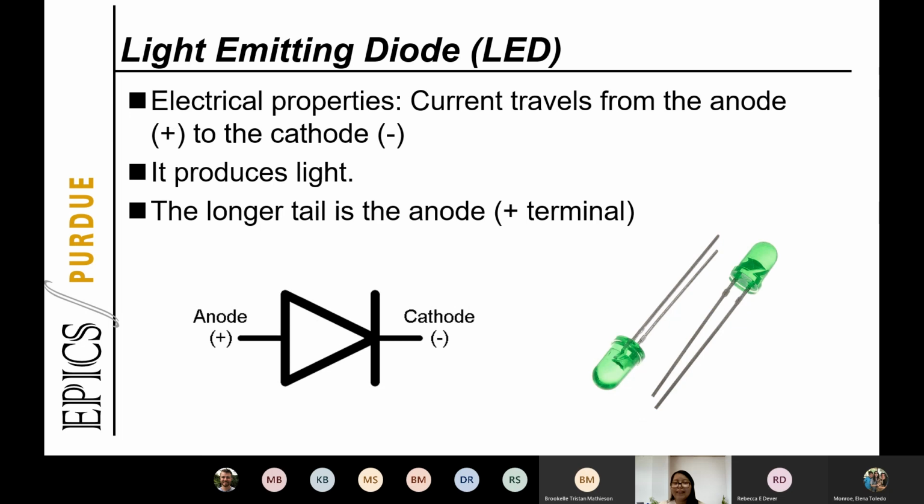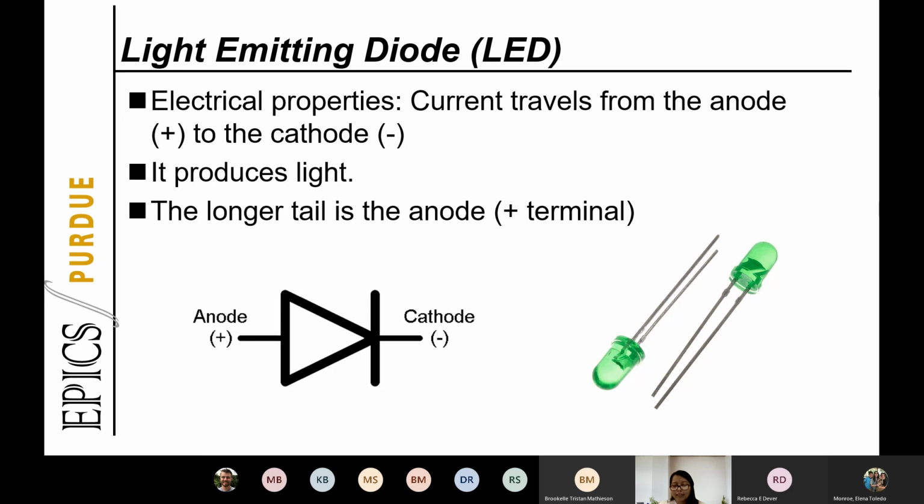This is important to keep in mind about the diode, because now we are going to be talking about the light emitting diode, also called LED. I think you're familiar with this term because now you can see LEDs on the TVs in your house, in light bulbs, in your cars. LEDs have been popular lately. So it's basically just a diode, as I explained before. The current travels from the positive to the negative, but the difference with the other diode is that this produces light.